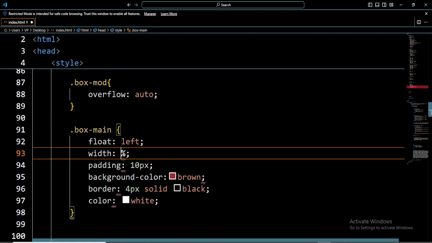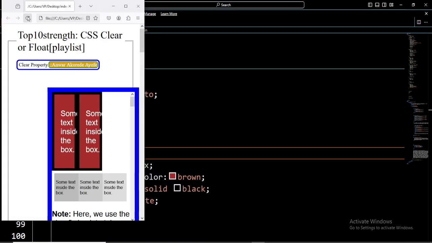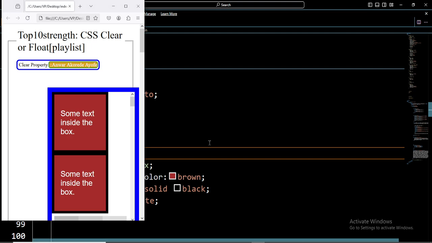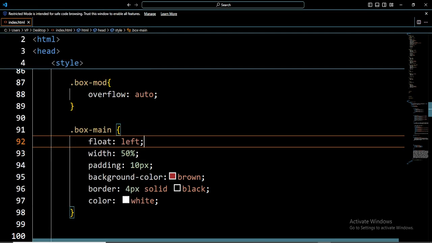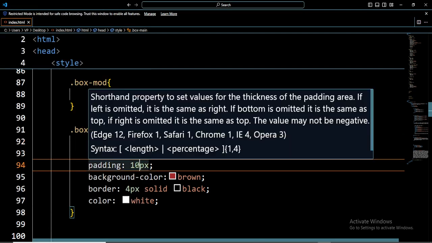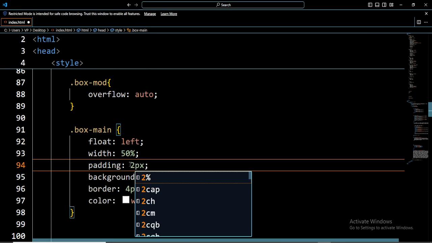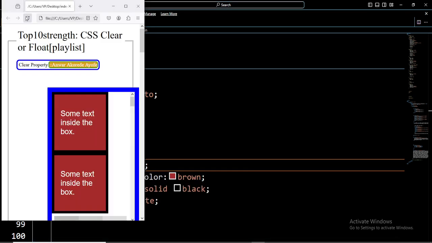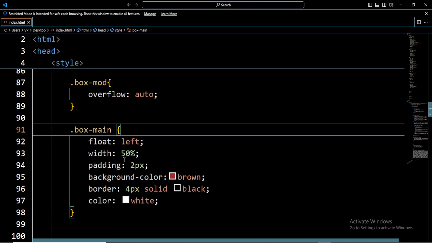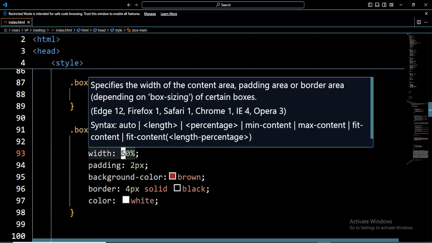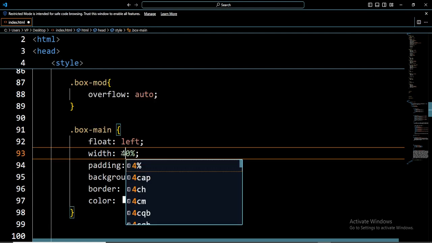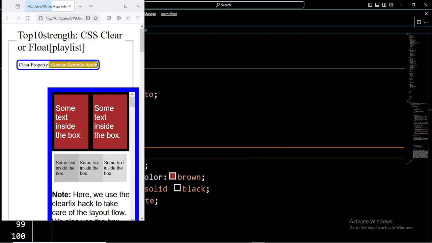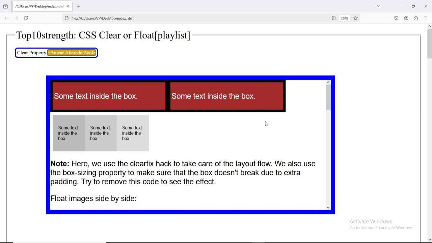Let's give it 50% now. Let's see what will happen to our document when we give it 50%. When we reload, can you see the 50% of this? You should reduce, decrease and increase all these things, so you guys can see how they work with each other reasonably, so that they can form something nice for us. Let me give it 40%. When I give it 40%, I hope it should stack on top. Can you see? They are stacked on top of each other now. It just depends on what you want to do.